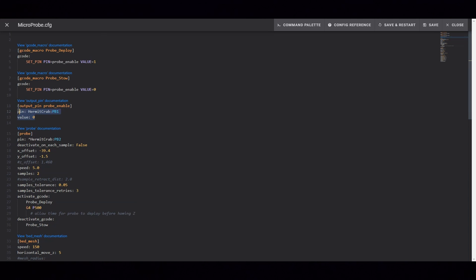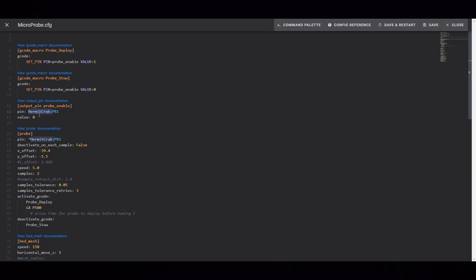This here is your output enable pin. So this is the servo pin, the third or the center pin on the probe. Here you need to put whatever pin you have that plugged into on the board. For instance, on an SKR2, there's a probe port, so it has the ground, 5 volt, and servo. Servo is what goes here, so whatever that pin number is, I can't remember off the top of my head.